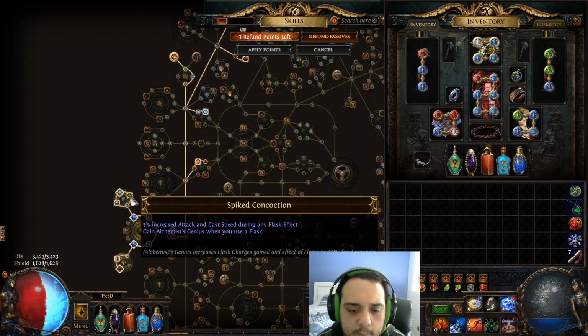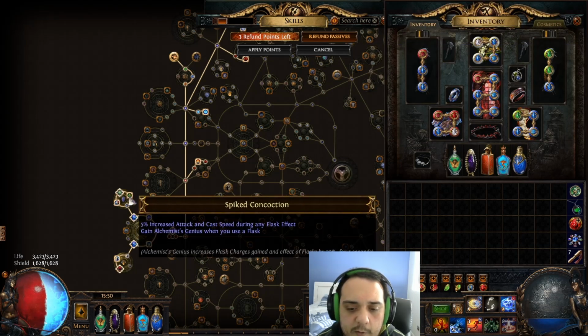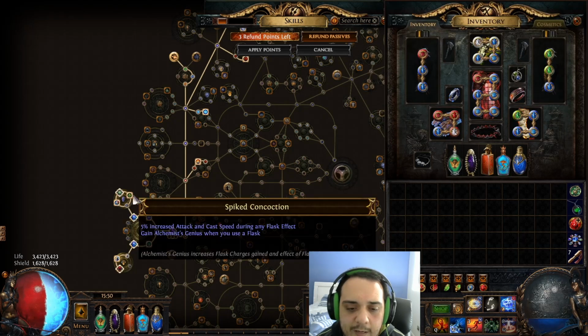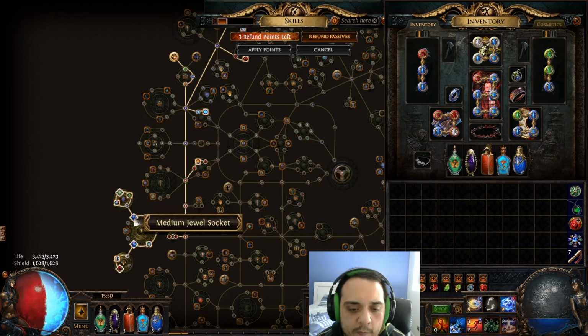Now, the reason we do the flask thing is because Vessel of Vinktar consumes almost 60 charges every time you use it. So we're doing this to make sure that Vessel of Vinktar is lasting even longer, and we're also gaining increased flask charges via Alchemist Genius when we kill things. I played a lot without this jewel, and then I played a lot with this jewel, and this one flask jewel basically makes a massive difference.